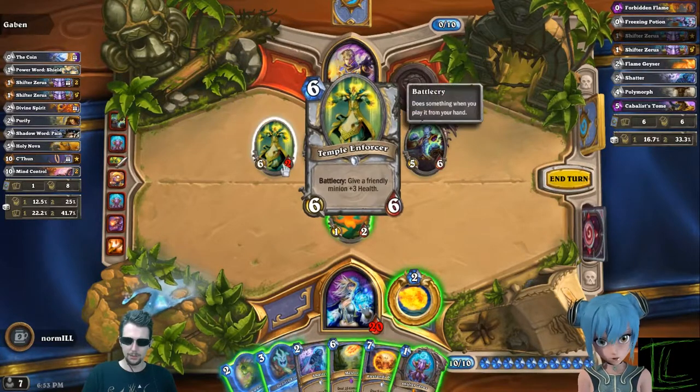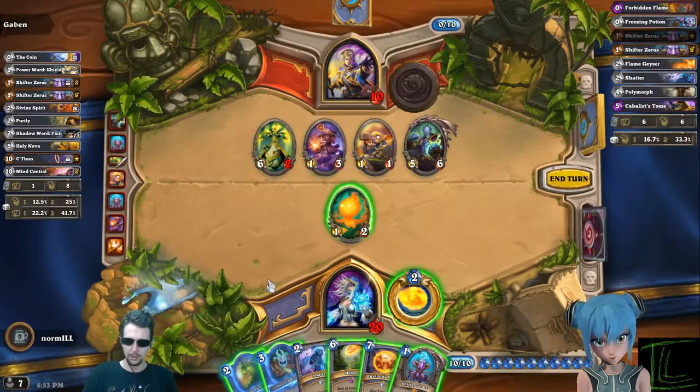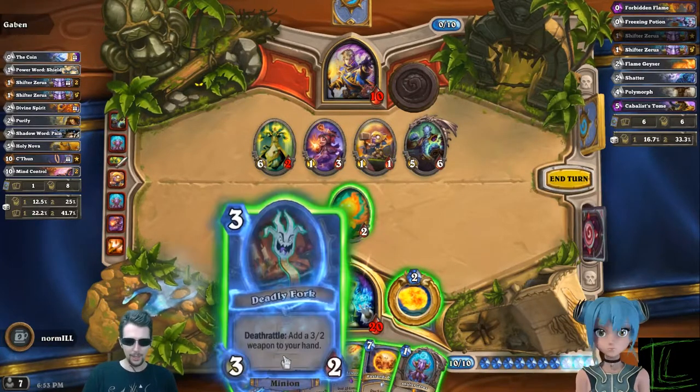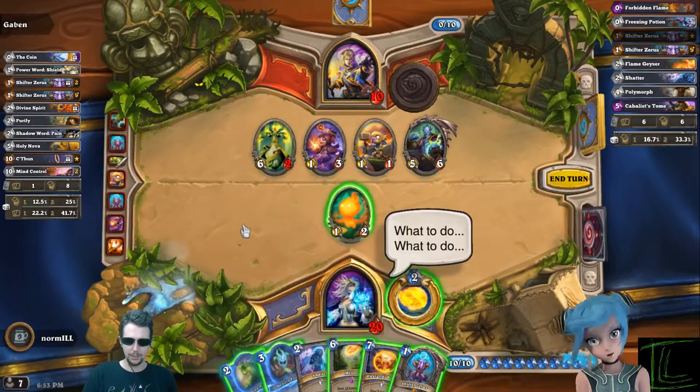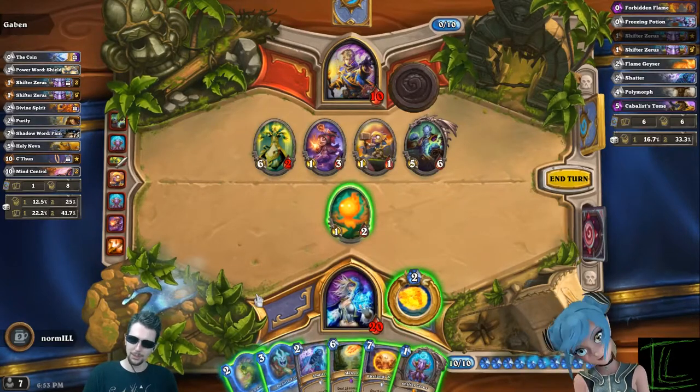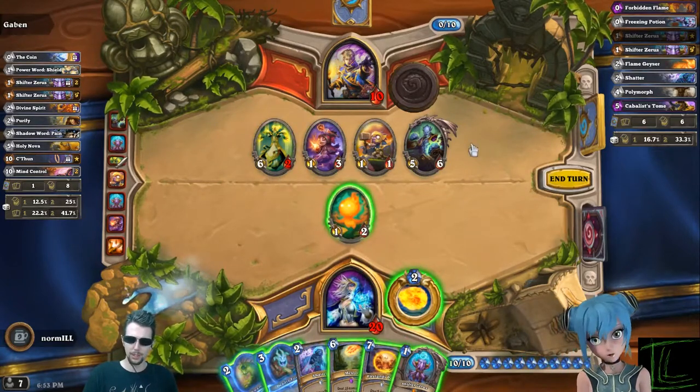I think we just leave the Temple Enforcer on the board and get our ping value here. Then I can't develop Fork, though. And this is actually good to give me a weapon with this much health, so I actually really want to do that. Do I just Firelands Portal this? That feels so inefficient. I guess I'll Firelands Portal and trade the 1-2 in.